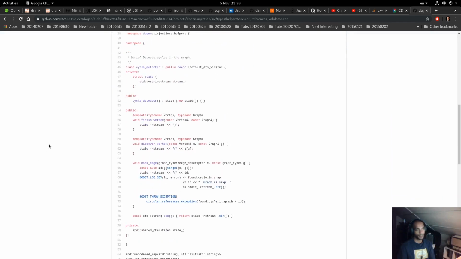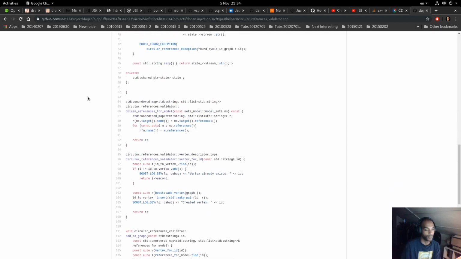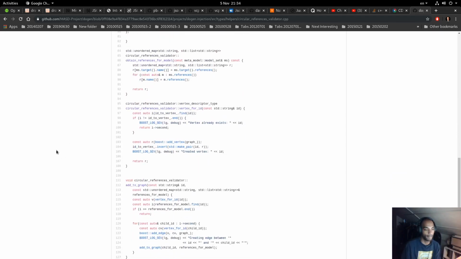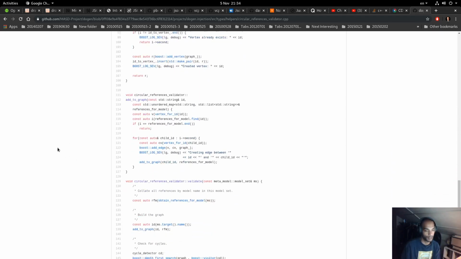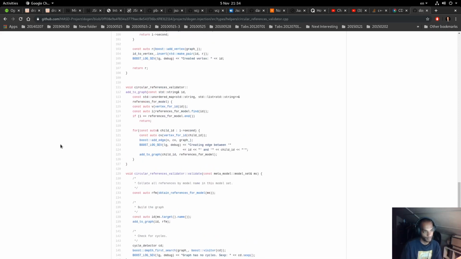And so the approach at the time was to create, using Boost Graph, a DFS visitor, and the DFS visitor then was used to detect cycles. And when we tried to plug this in, lo and behold, the system just segfaulted. Now, of course, it's obvious in hindsight this would never work.